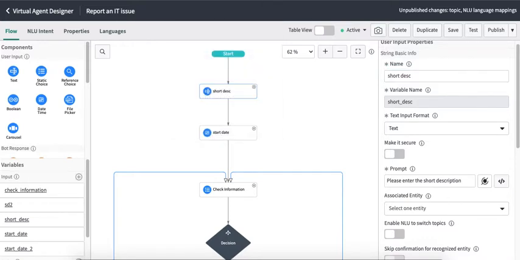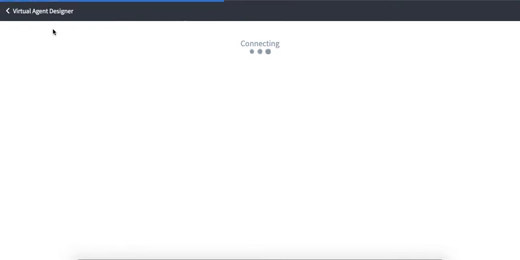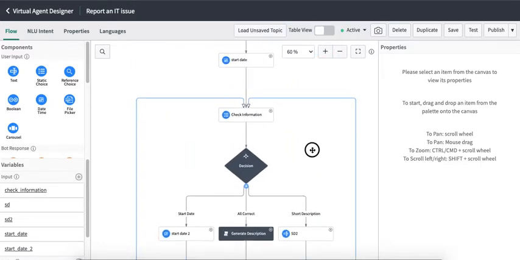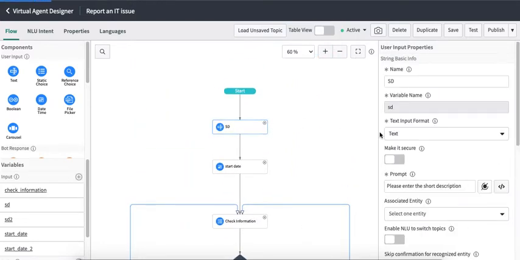So I'll be reloading it. I don't want to change anything.